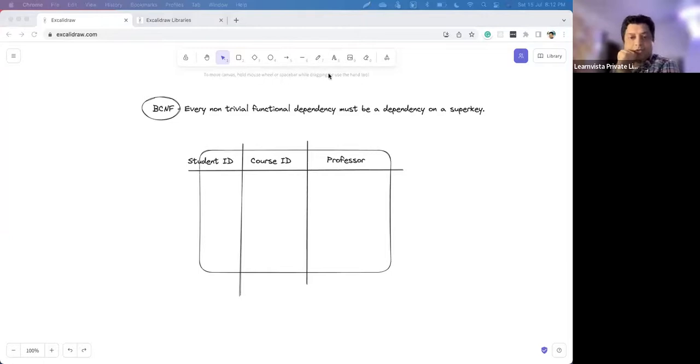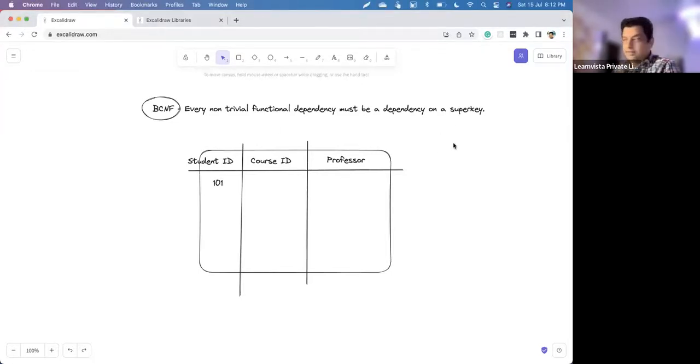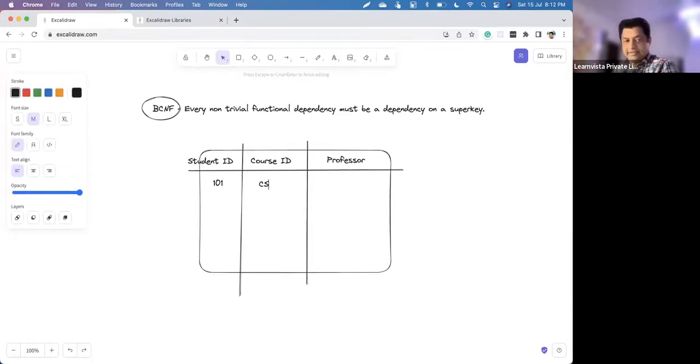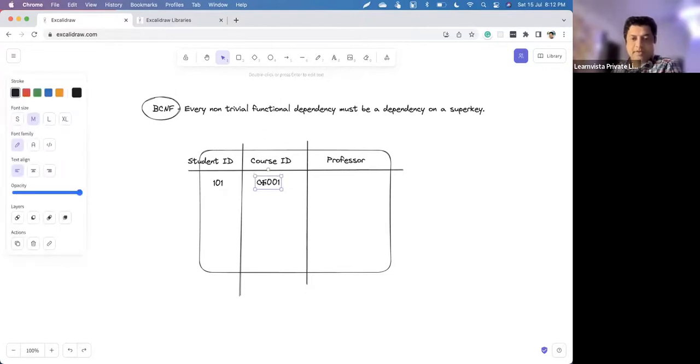You will have values also. Here you have values, say 101. Course ID, you may have, say, CS001. This is the course. And then you have a professor, say, Mr. X, right? He is the professor.